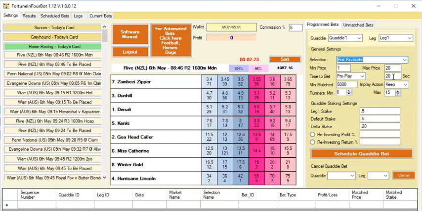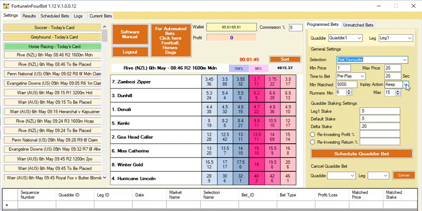The reason we use 20 seconds is to have time to get the bet on, especially if you're betting under the Betfair minimum. You need a bit of time up your sleeve. Minimum amount matched is 5,000. Now, the minimum matched amount is in the currency of your Betfair account. So if you're in England and you put 5,000 in there, it would mean £5,000. If you're in Australia, it's 5,000 Australian. If you're in Europe, it's 5,000 euros, whatever your account is in.